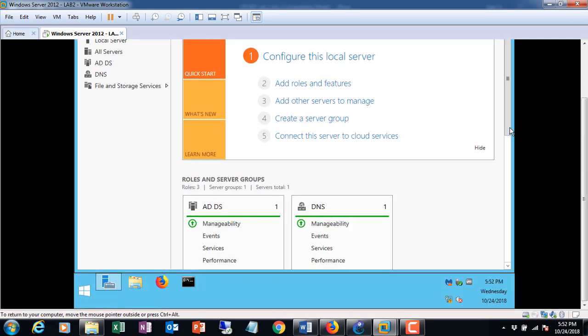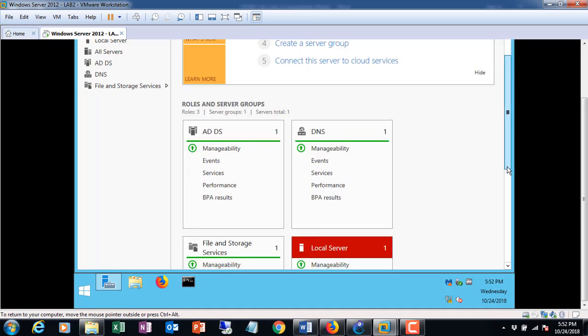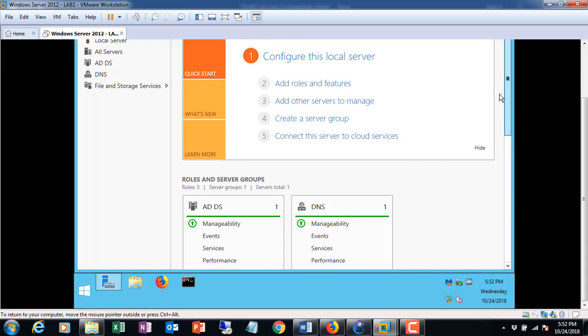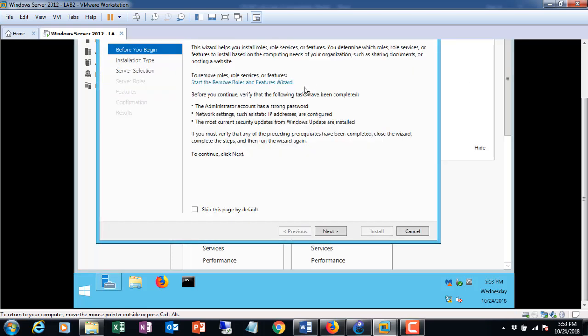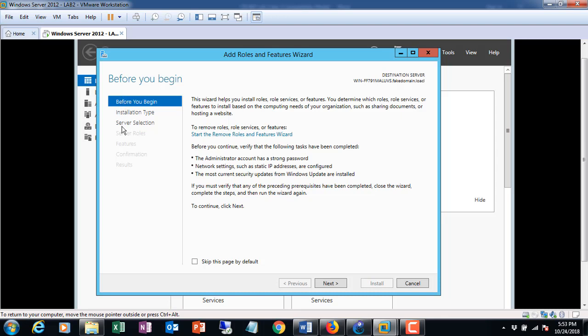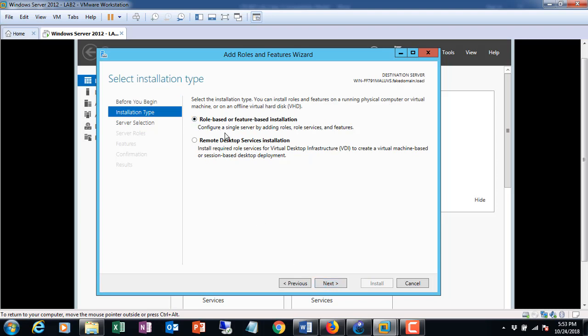So from here, I'm going to go into Server Manager, and I'm going to add my feature and role. Actually, I have added my feature and role. I have 3 in here: File and Storage, Services, AD, DNS. How I did that was I did an add role. And one of the things you have to be really sure of is to add the DNS feature. So do the role-based feature, not the remote desktop.